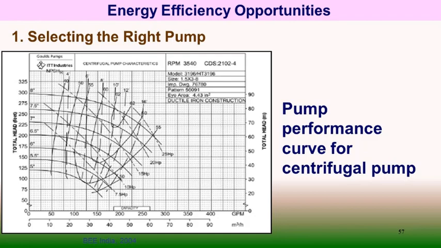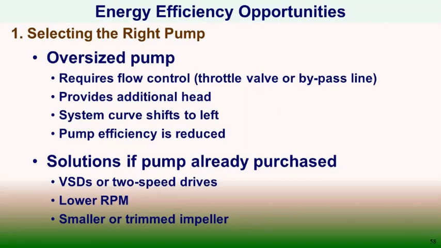The best efficiency point is affected when the selected pump is oversized. The reason is that the flow of an oversized pump must be controlled with other methods, either throttling or a bypass arrangement, and these provide additional system resistance by increasing the friction in the flow passage. Thereby we are changing the system resistance or system head requirement. As a result, the system curve shifts to the left and intersects the pump curve at another point, that means a lower flow rate.